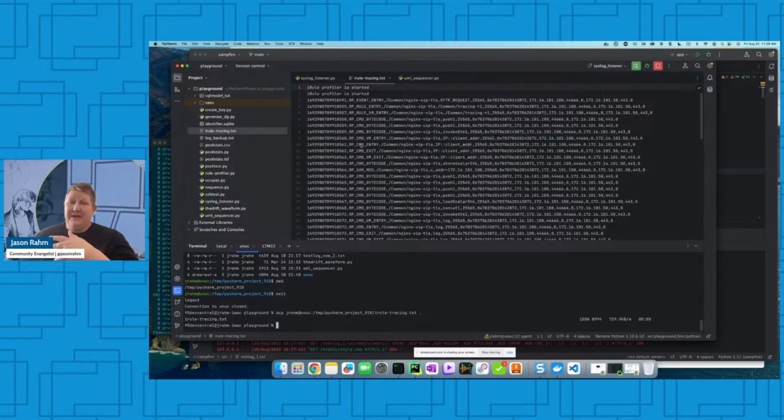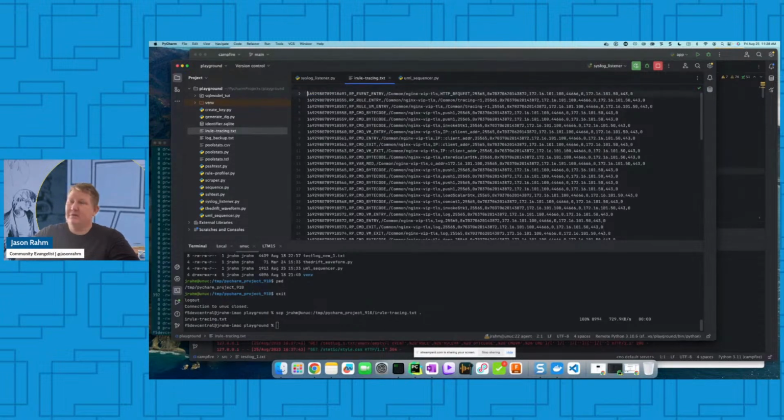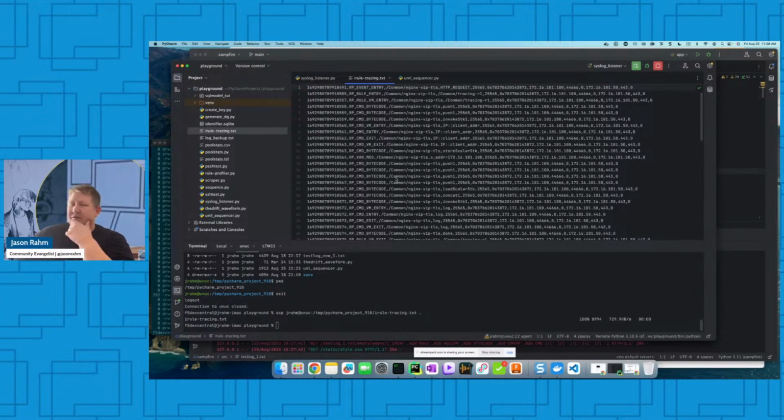And all right, so this is actually the log entries that are generated from profiling the rules. If we take a look at this, I'm going to go ahead and delete those lines because one of the other things that we're going to look at doesn't like those for evaluating, and I haven't fixed that on the other end yet. But we see we're going to enter the first event, and that's HTTP request. That's the only one we're looking at in this case.